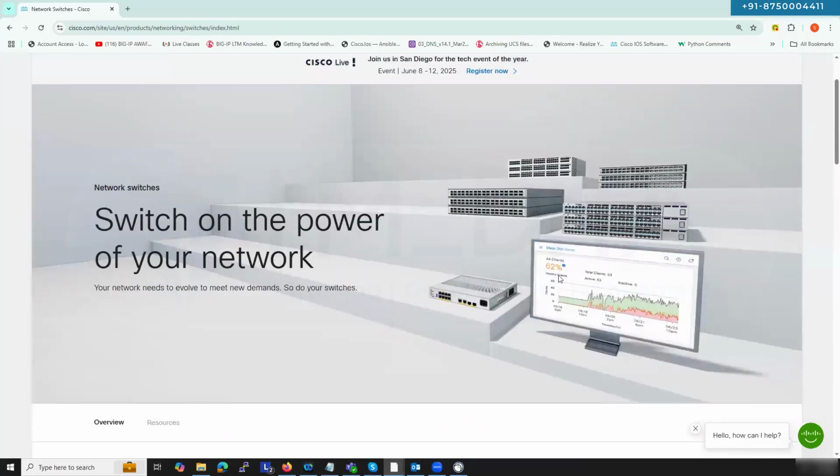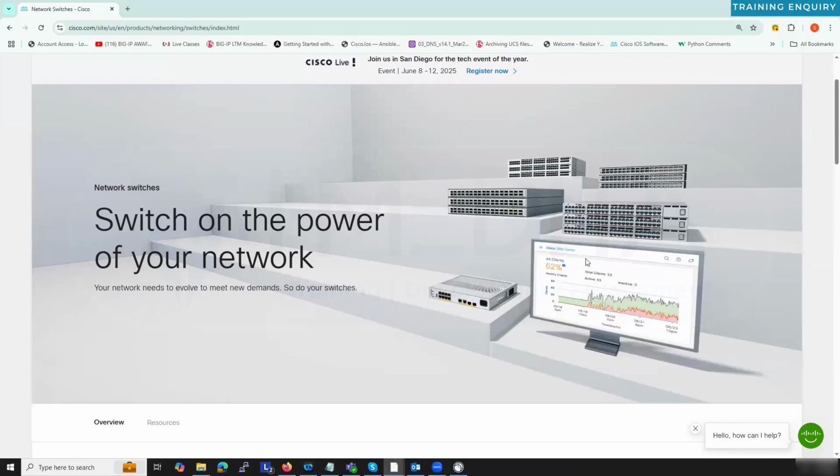And nowadays there is one more thing that you should know about: the Cisco DNA Center has been renamed by Cisco as Catalyst Center. Even they have not updated that yet on their website, right? The website says DNA Center, but now it has been renamed by Cisco as Catalyst Center.